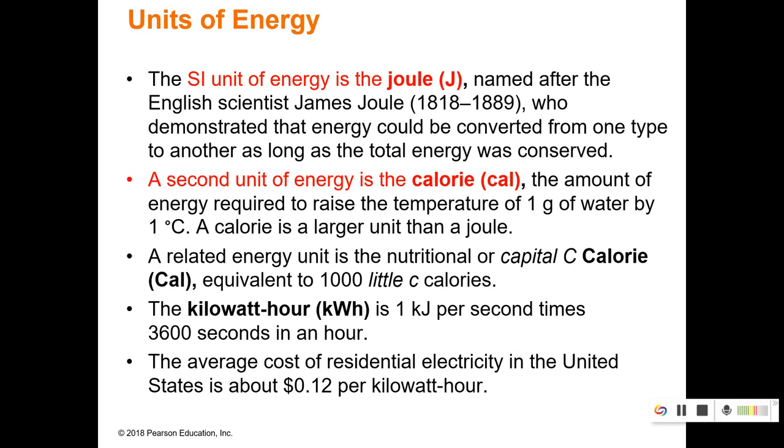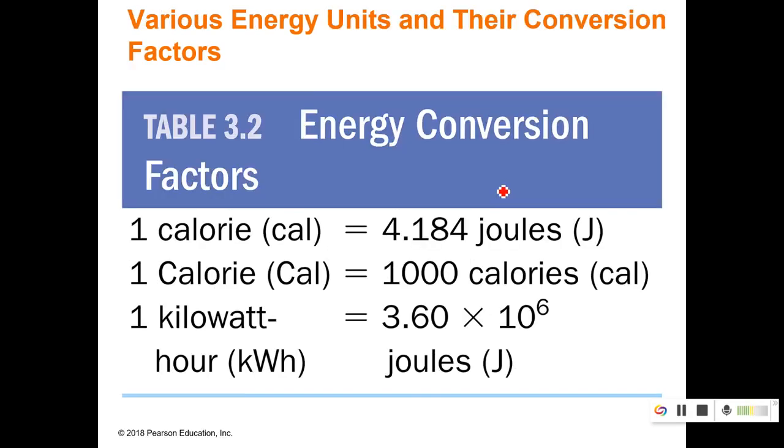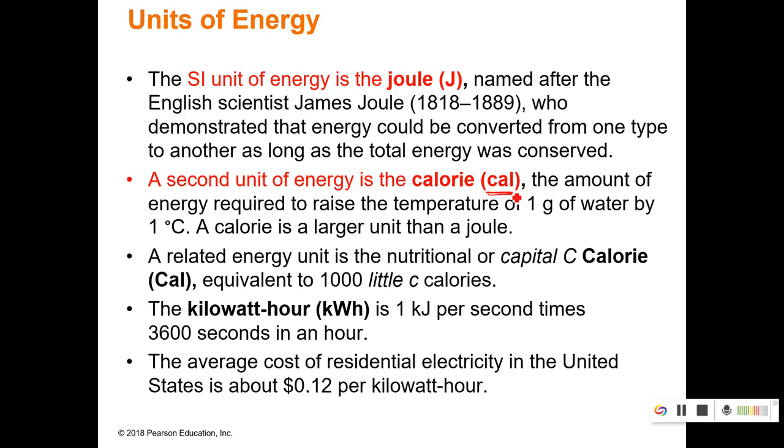The unit of energy we're going to use is joules. That is the SI unit. The second unit of energy we're going to use is a calorie. Just remember that with calories, we are talking nutritional calories. There are two different ones. There's a small calorie, which is the one we use for energy. And then big calories with the capital C, that's the nutritional one, and it's 1,000 of the little c calories.